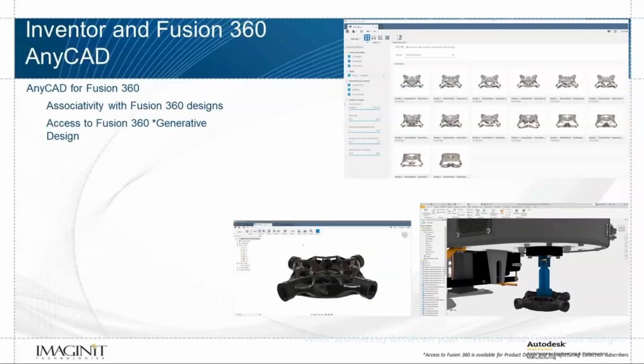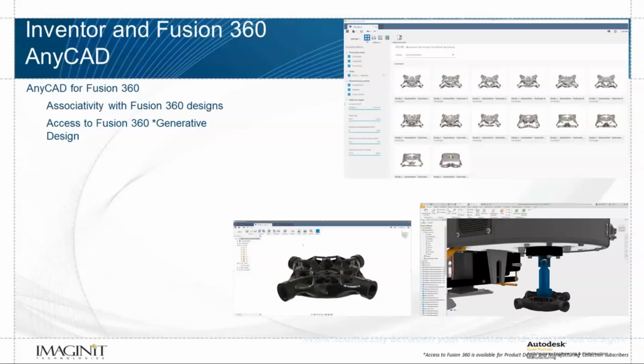We can bring in, there's AnyCAD for Fusion 360 designs. And this was not true before. There was no easy method of bringing in the Fusion information and bringing it into Inventor and seeing it. And so now we can use the generative design workflow that's available in Fusion and bring that directly over into Inventor.